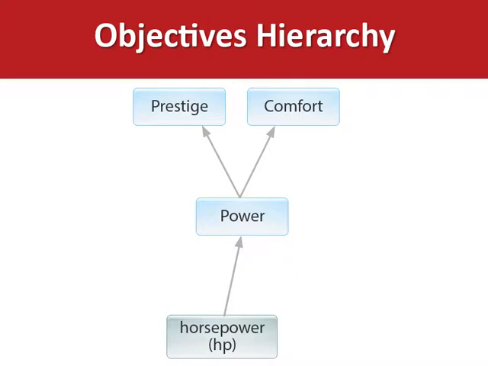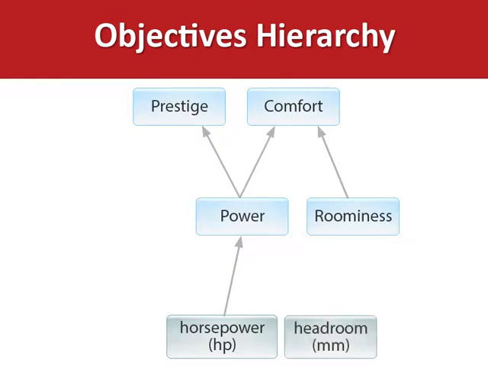So for example, I may be interested in roominess of the vehicle. And when I think about it, I realize that roominess is just a means of achieving greater comfort. So I make that link. And then when I think about roominess in terms of measurement, I realize that what I'm most interested in is headroom, which is often measured in millimeters.